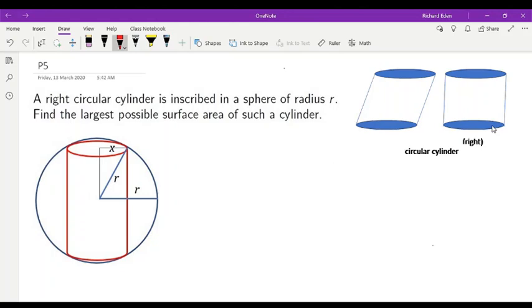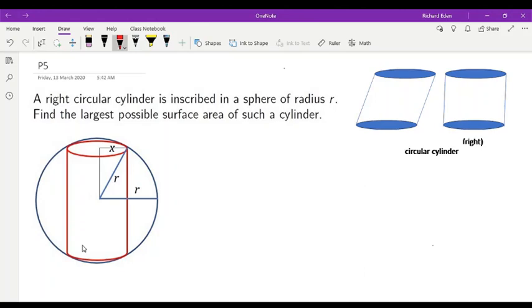Now, the only thing that's stopping us from arbitrarily increasing the height and the radius of the cylinder is that it has to fit inside a sphere of given radius small r. Now small r decides how big the sphere is going to be and therefore how big the cylinder with largest surface area is supposed to be. So we call small r, in this case, a parameter. It's a mathematical term that's used to refer to a quantity which is fixed, and so therefore all other quantities are to be expressed in terms of this parameter small r.